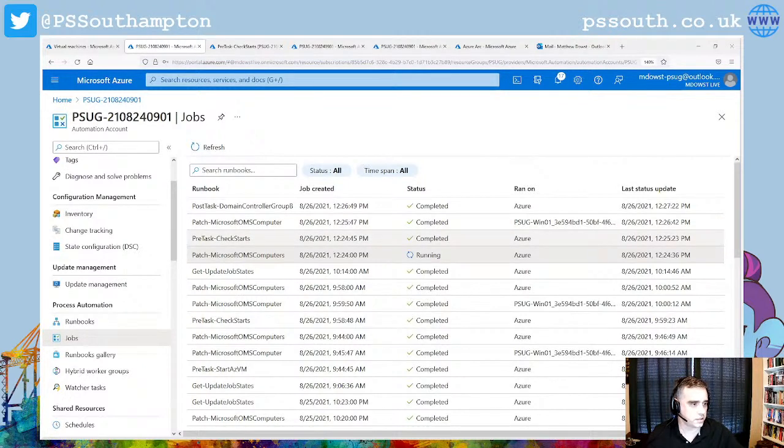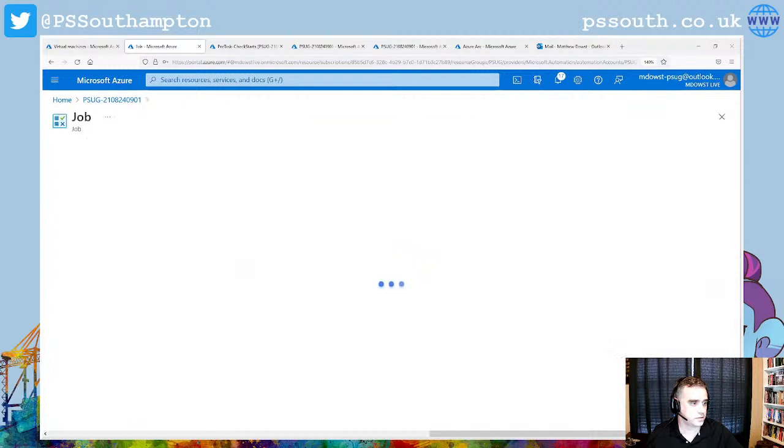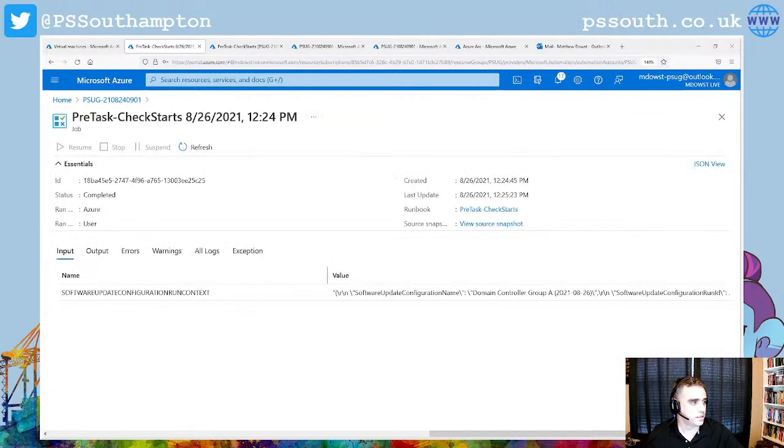So you see it kicked off our pre-task runbook. One of the cool things about the pre-task runbook is that if it has an exception and fails, it will stop the entire deployment. So when you're building your scripts for this, you can build in specific things to fail if you don't want that deployment to go.